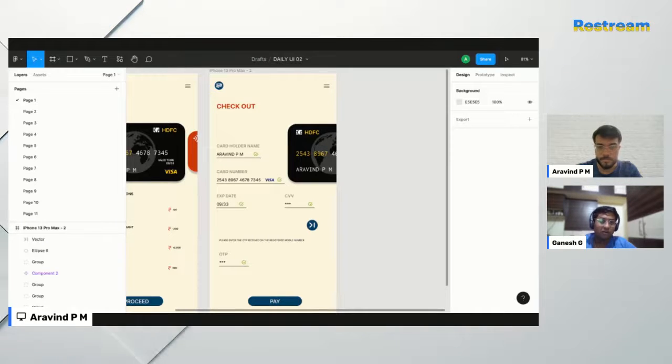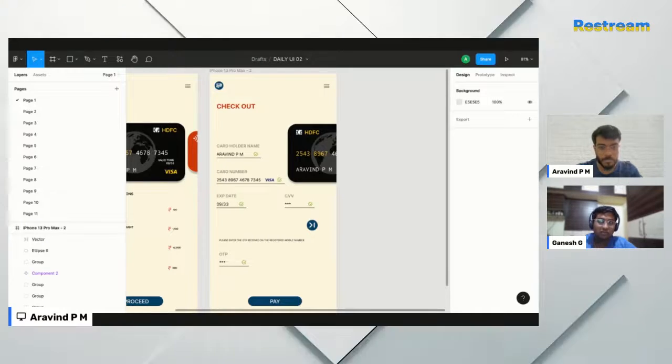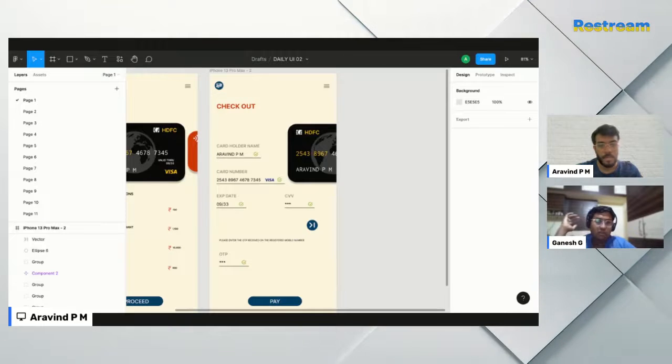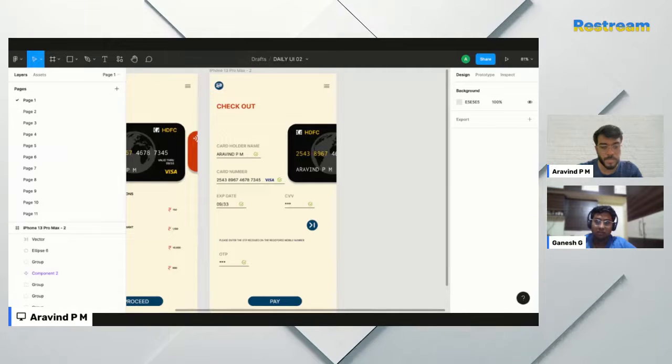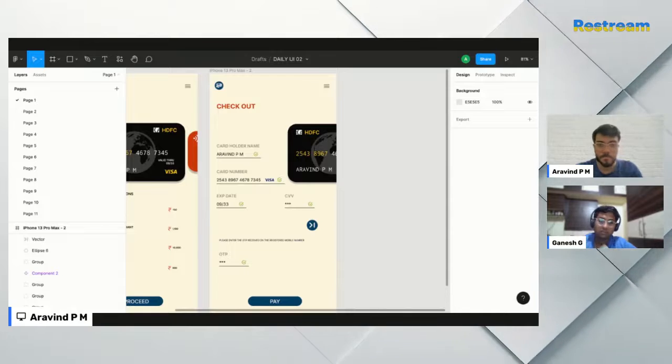Because at the end of the day, if you're not able to use it, there's no use. Ultimately, it should serve a purpose. Its purpose is to be used by a lot of people. If it is not serving that purpose, it's really not that good. That's true. So we have to prefer usability over aesthetics sometimes.